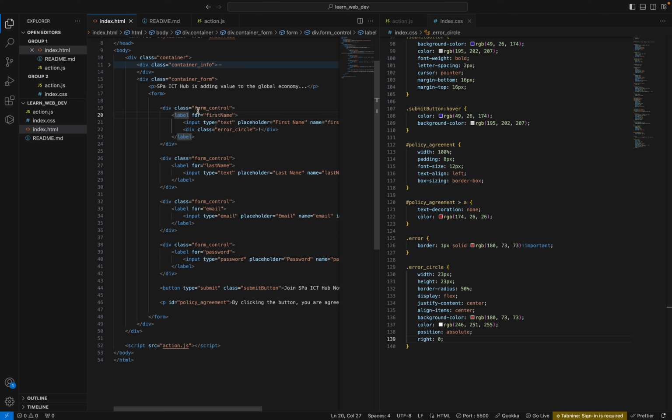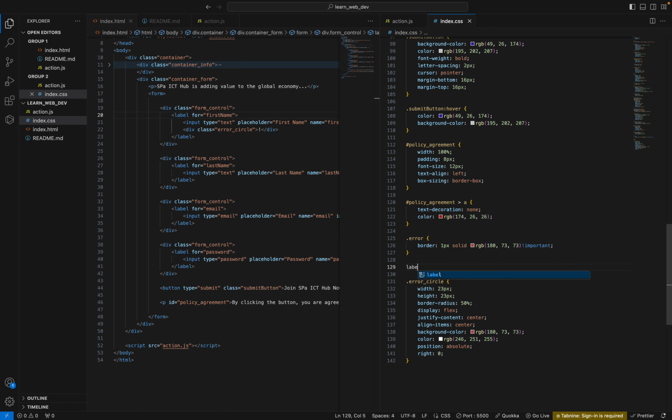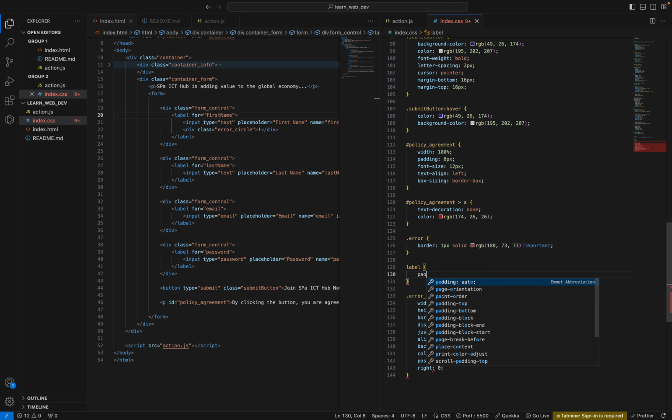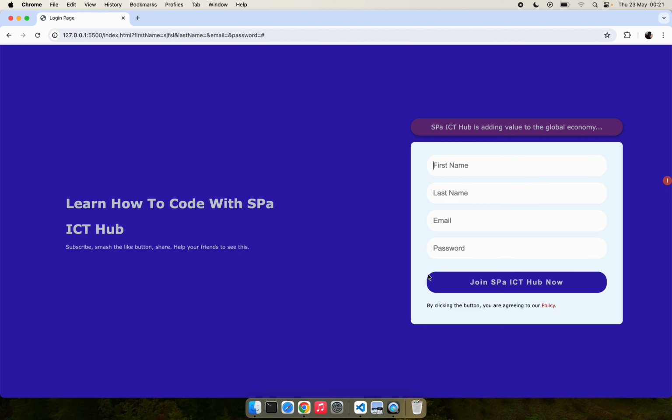We can use the label or we use this one, but let's use the label. So let's call the label. We are using the tag now. We are not using either class or ID. We are using the name of the tag. So let's say position relative. So it will adjust back to its parent. Can you see it now?